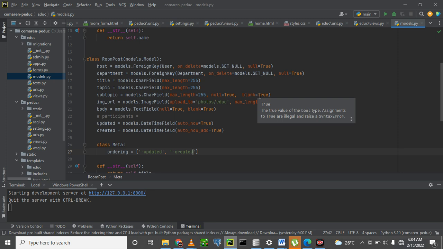Then we have blank. Blank means that when someone else is interacting with the website, someone wants to send something into your database, or you have a form to collect information. When you are filling in your name, your admission number, or your email, there is a text telling you this cannot be left blank.